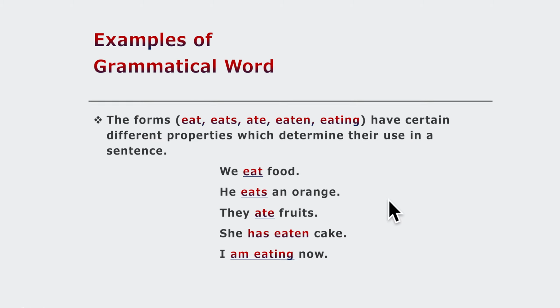So the first one is orthographic word, that is, a separately written word in general. The second one is phonological word, the sound of the word. The third is lexical item or lexeme, a word represented according to its grammatical element. And the fourth is grammatical word, the word which is to be used in the context of grammar. So these are the types of words, and this topic belongs to the subject of morphology.